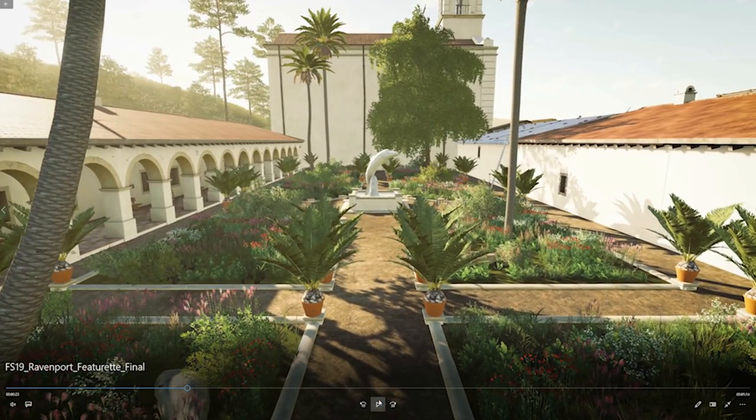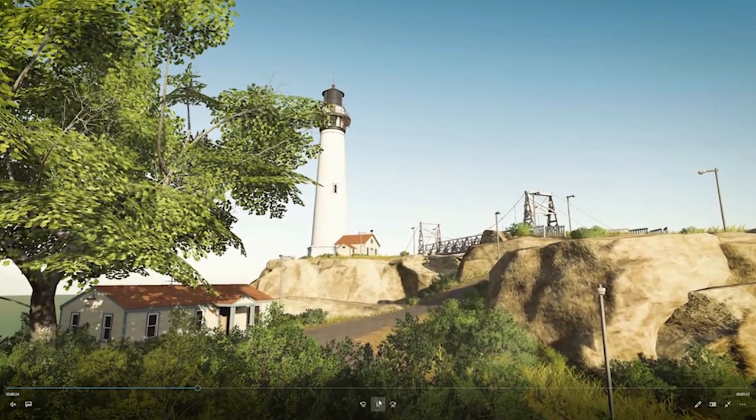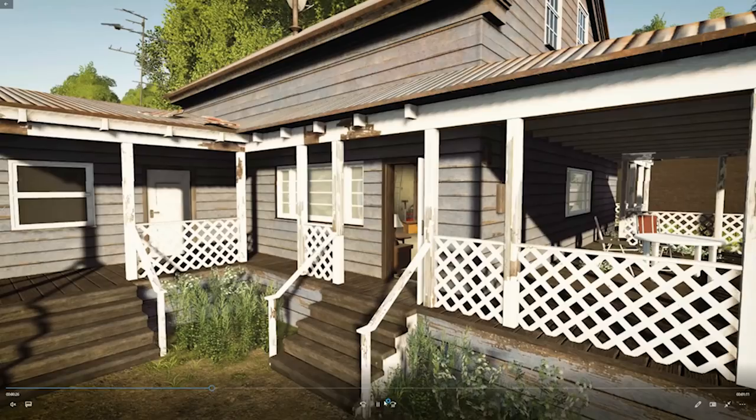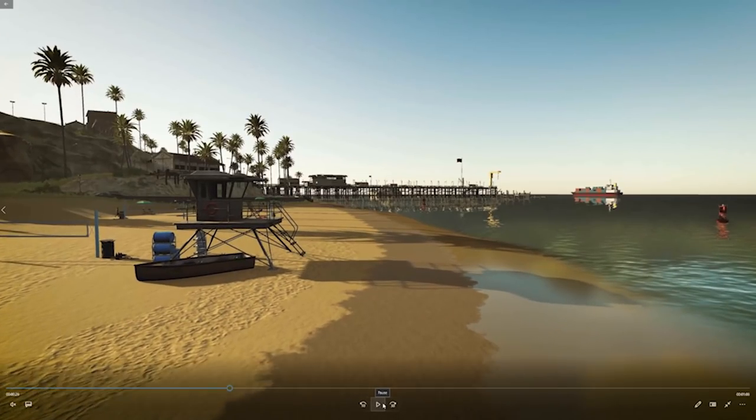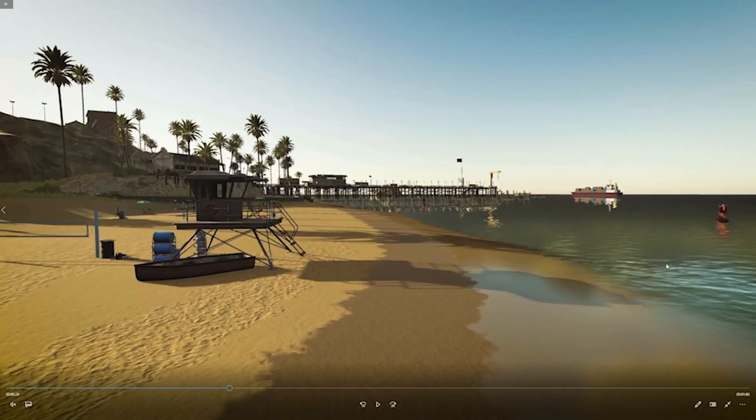So yeah, this is just a nice garden by the look of it. It all looks very tropical and the lighting is fantastic. So this is nice. I like this. Obviously it's nothing to do with farming at all, and they could get away with not even putting this in. But just having these extra areas which you can go to if you want to just explore the map really is nice. And actually I can see a man walking over there, so that brings it alive as well if there's people about.